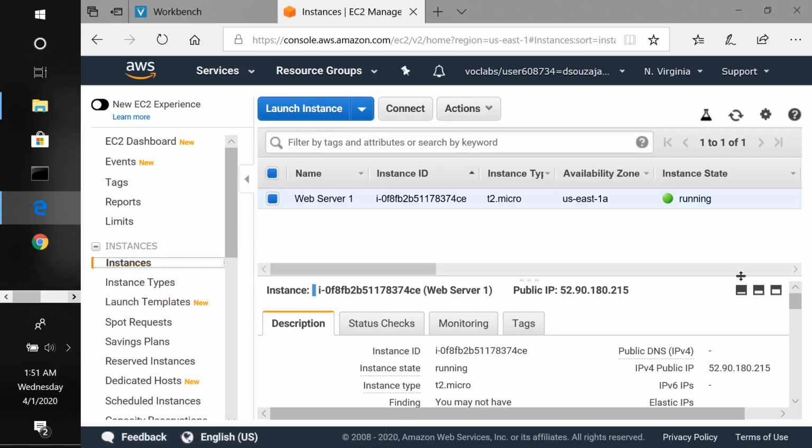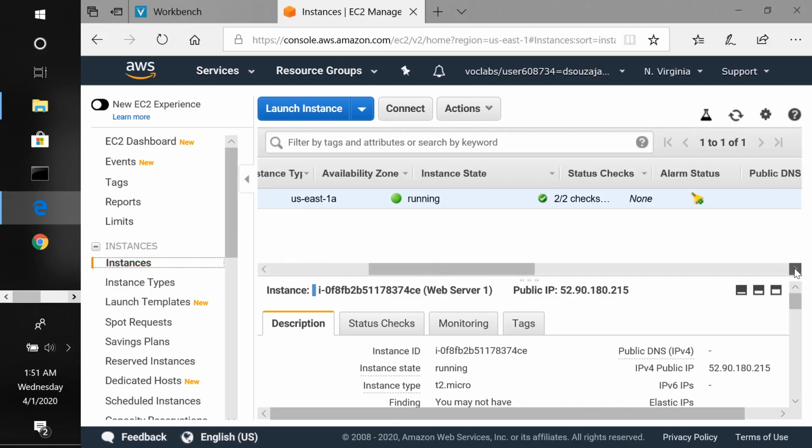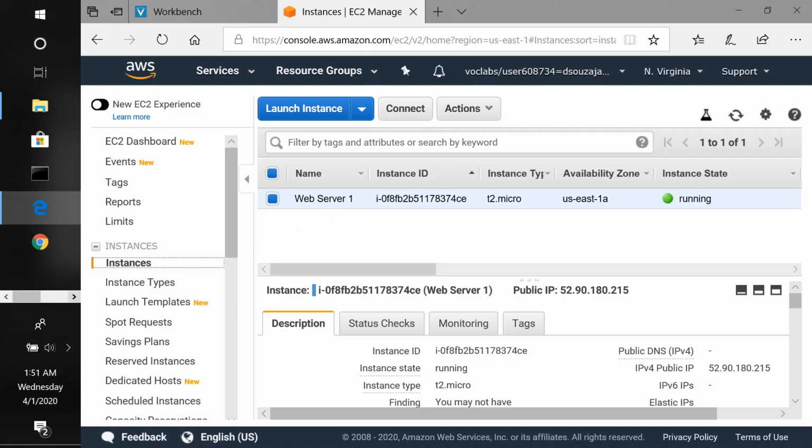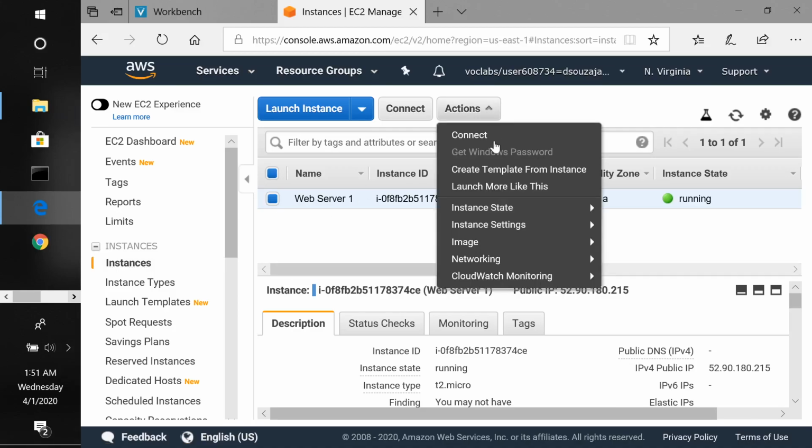Okay, that's web server 1, that's correct, and the status is 2 by 2. That's right, and it's selected. So now I go ahead to actions, and I need to create an AMI, right?